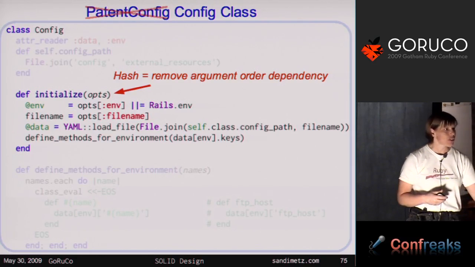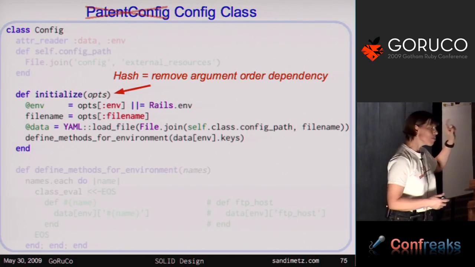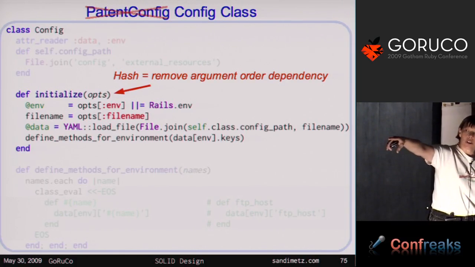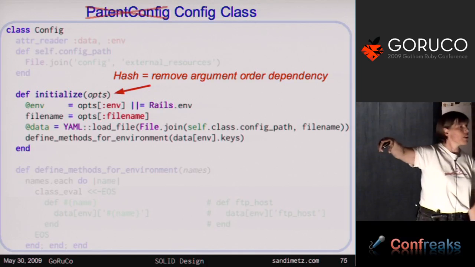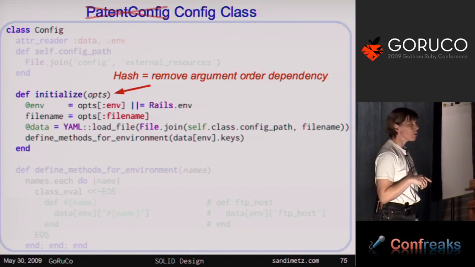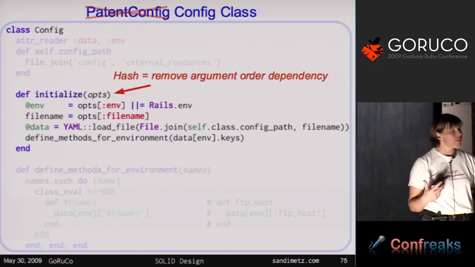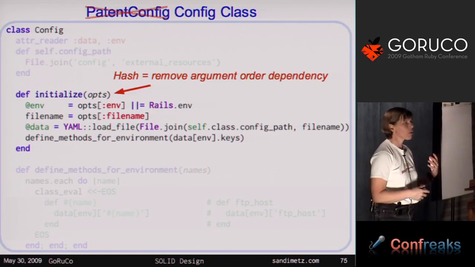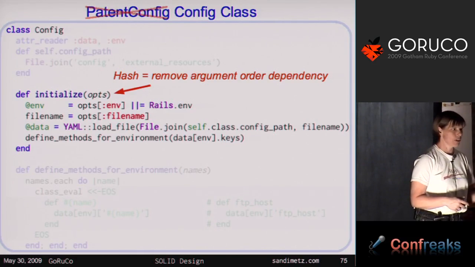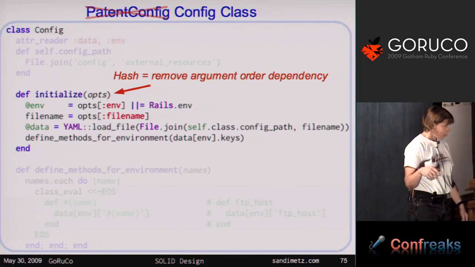Once you make it a hash, you remove the dependency both from your tests and from all the code that calls it. And if you don't like writing those 2 lines of code, I'll tell you, you'll learn to love them. You'll learn to love them because they will save you so much trouble later. Do not fight, do not resist at this point, right? Many frameworks, if you look at well-written code in any framework, you'll find out that they have given up and they take hashes for all the arguments. They give you order independence, and you don't want to be bound to that dependency.